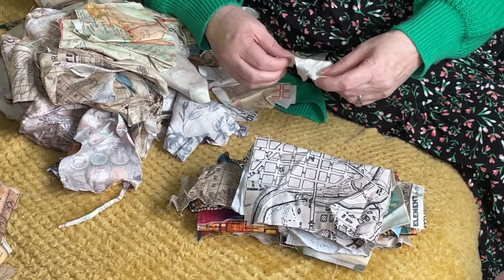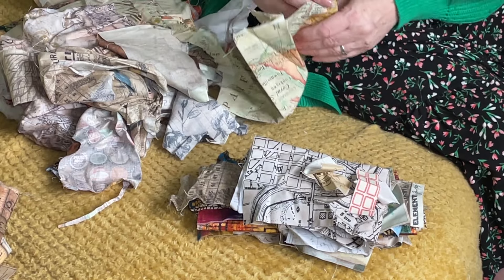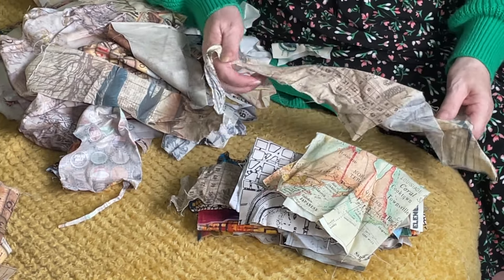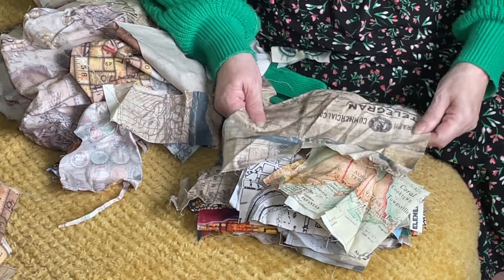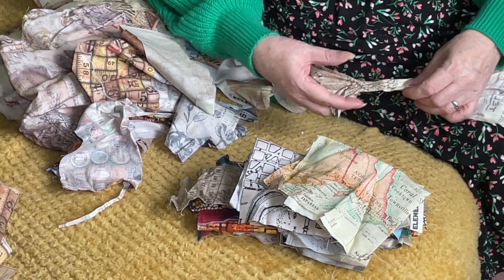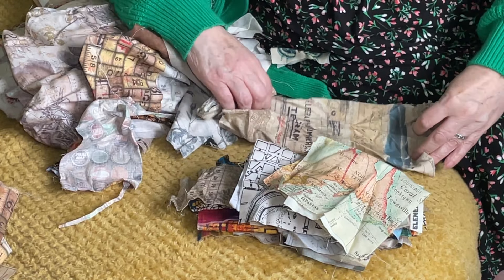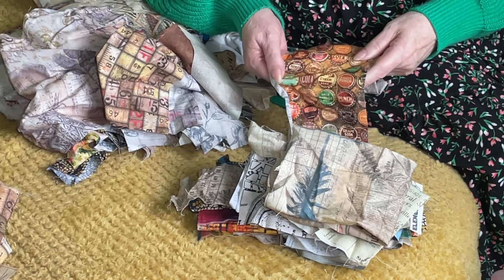But if we are doing a sewing project next - which we might - well some of these might get used. It should be great because that's why we buy them... well actually it isn't why we buy them. We know that - we buy them because we lust after them and then when they arrive we can't cut into them. Honestly - if you describe this syndrome to anybody, like a psychoanalyst or something, they would say you have some sort of condition. Yeah - I don't know what it's called but it's hoardingitis I think.